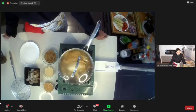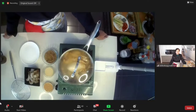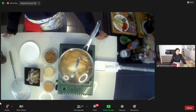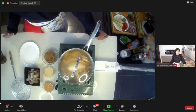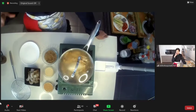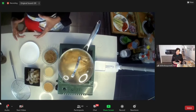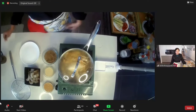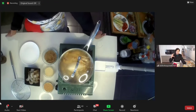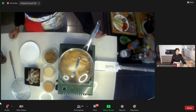Can you make extra paste and freeze that? Absolutely, Danny. In fact, that's what I'd recommend doing, because there's a lot of work that goes into acquiring all the ingredients and preparing them. I would actually recommend frying it up and then storing it in little compartments. So you probably need about a cup and a bit, or just a cup-ish for today's recipe. And so you can freeze it in cup sizes, so you know that you'll make about enough for 2 to 3 people to eat, depending on how hungry you are.